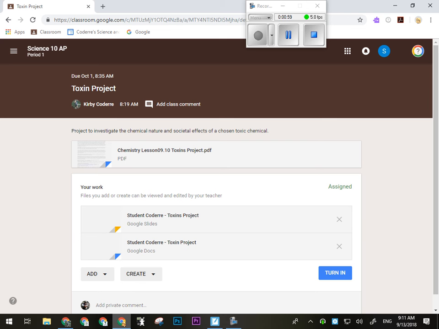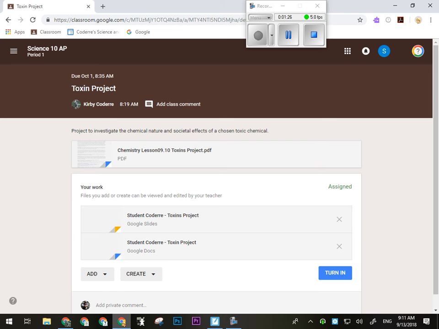You can do this as like a strict report in Google Docs, or you can do it as like a slideshow in Google Slides. The word count requirements are the same regardless of which one you do. All right, so just keep that in mind. You can't just say, oh, I'll just do a Google Slides presentation and that'll be easier because I won't have to type as much. Yes, you will. All right, the word requirements are the same regardless of which one you do.